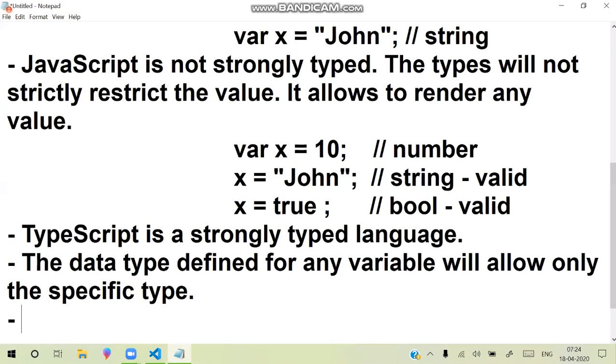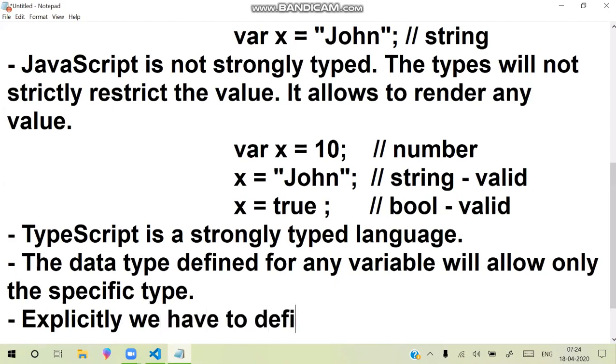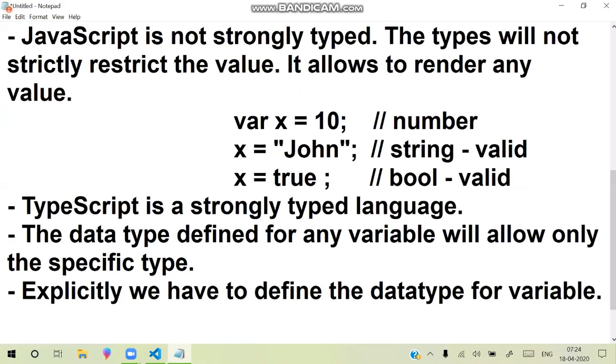That means explicitly we have to define the data type for the variable.